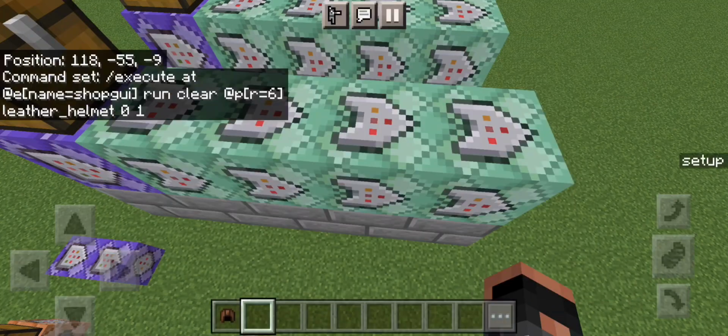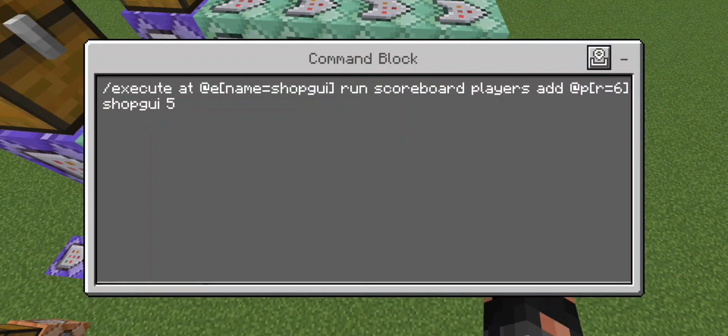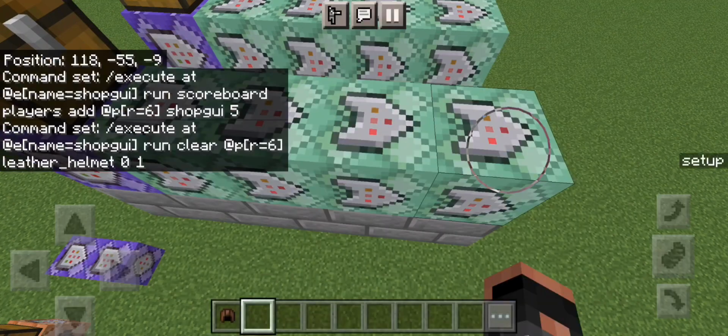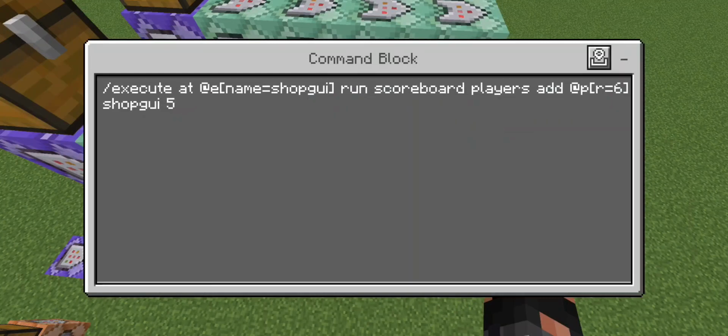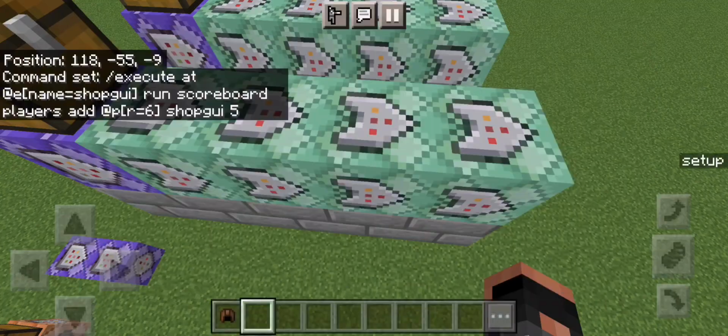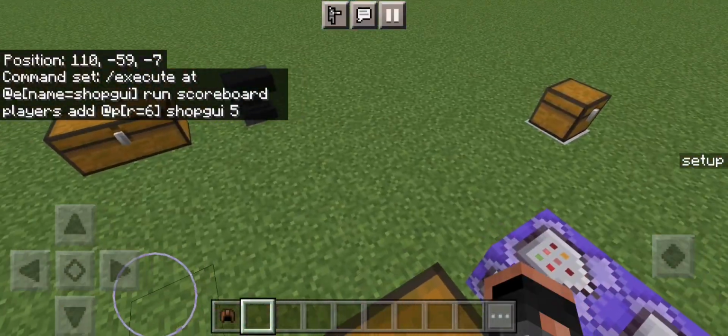But the clear command, leather helmet 0, 1, and then after the clear command, of course, you're going to want to go to the execute command, execute at @e name equals shopgui run scoreboard players add close player range equals 6 shopgui, and then whatever you're wanting to sell the item for. I put it as 5.